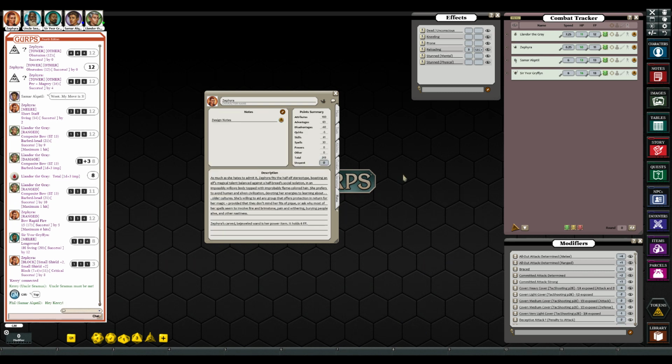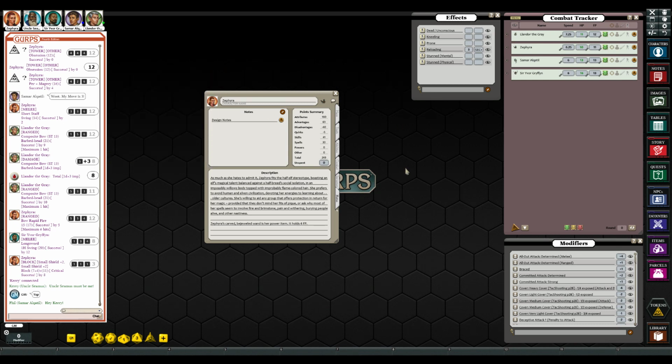And then you've got the notes tab, which has a point summary and a description of the character. In this case, I've put the design notes for the character as a character note. To read that, you can just click on the little all-seeing eye brown icon next to it.